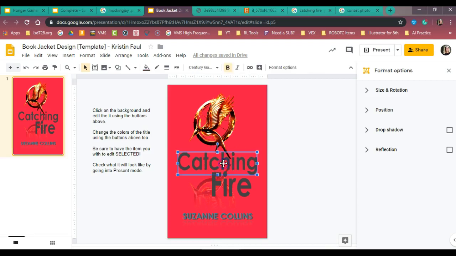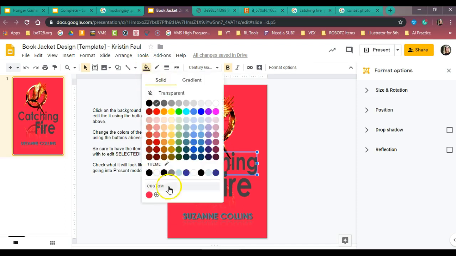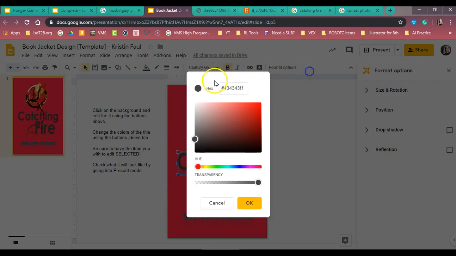Another update I need to do is for sure changing the color of my book title. It's just kind of blah right now. So what other colors can I try? Let's do custom. I'm going to slide this off to the side if it'll let me. Nope. I'm so used to other programs that will let me do that. I'm wanting to see what yellow would look like.